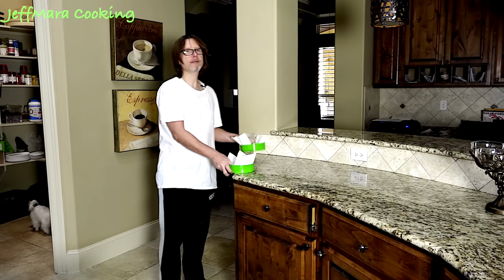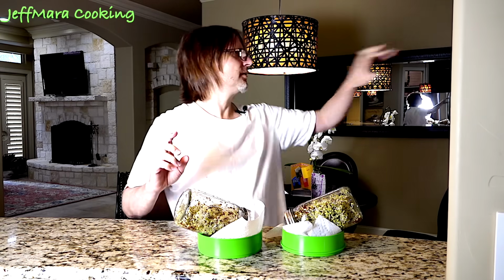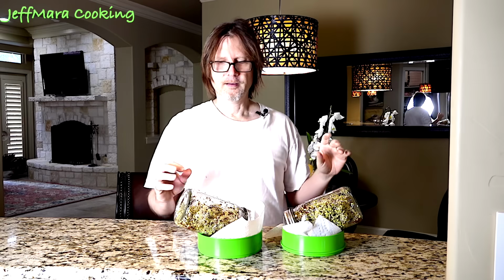Okay guys, so I'm going to put the broccoli seeds over here. So I moved them out here. There's a window there, there's windows there, there's windows back there. So I would say it's in indirect sunlight and this will help these sprouts green up a little bit and I think actually even grow a little bit quicker.